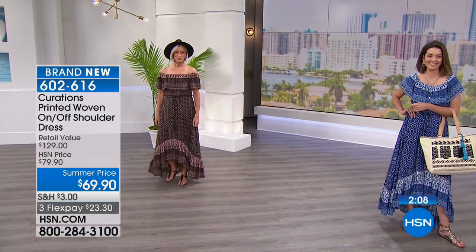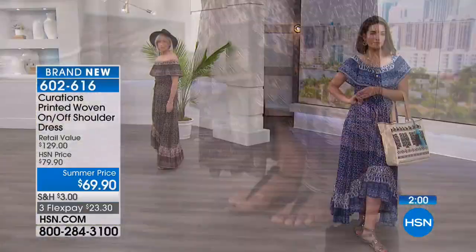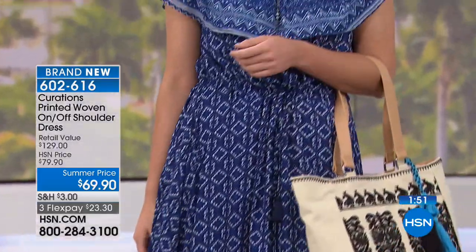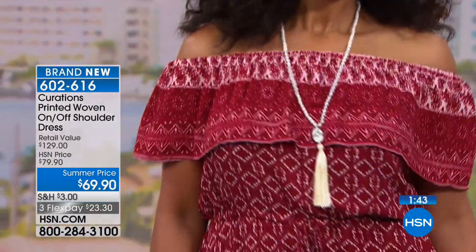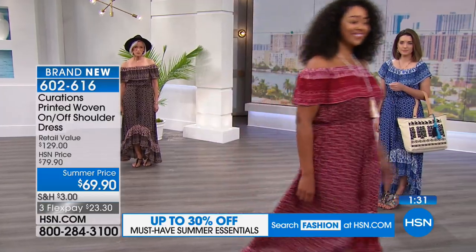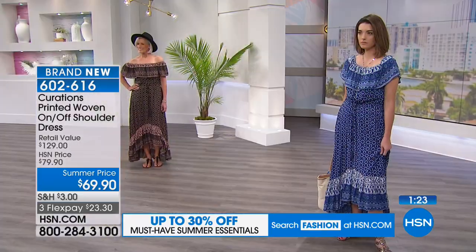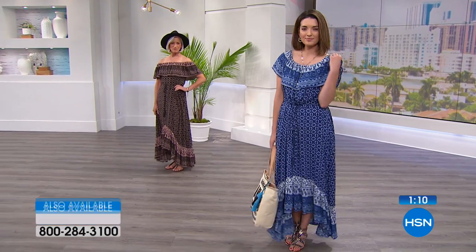Ladies, it's 52 and a half inches — the sweet spot for maxi dresses — at $23.30 to get home on easy pay. That ruffle bottom is darling and flirty, showcasing your shoes and opening the door for any shoe you want to wear. Show off that summer pedicure with a sandal! We styled it with a packable Panama hat and flat sandal for a daytime look — music festival or outdoor concert, this is the dress you want to dance in. Look at McKenzie twirling — the fabric drapes so beautifully.